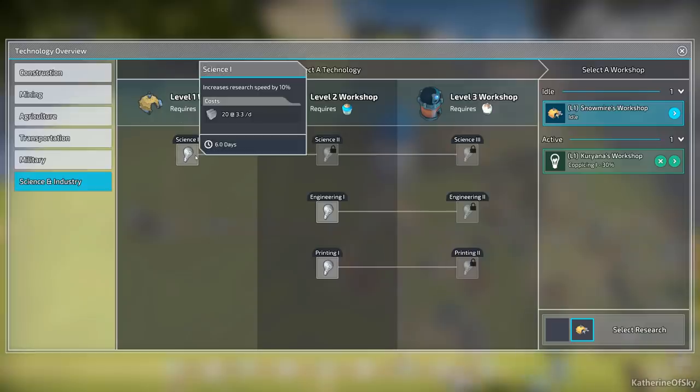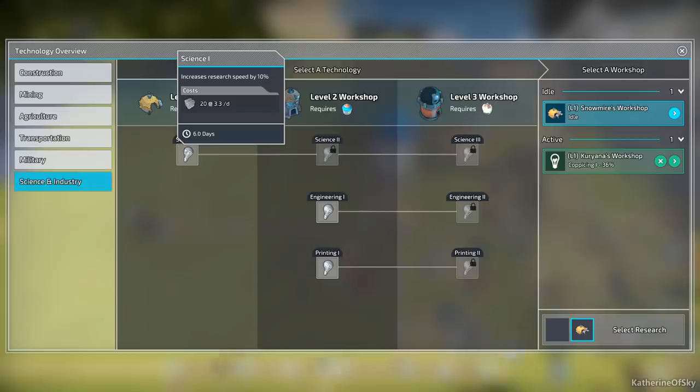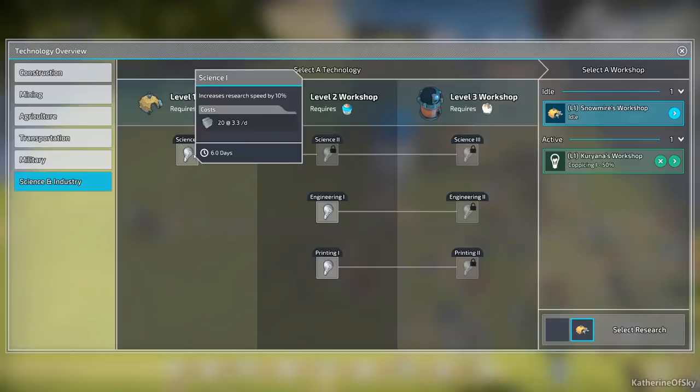Science. Now, I had a suggestion to do science, and I actually tested this in the previous game at the end of it. I was like, okay, what does this actually do? So research speed, it is actually the speed. It does not change the requirement of materials. So research would still be 20 stone in this case, but the rate would be like 3.7 per day or something like that, instead of 3.3. I don't know what 10% is, it's something, or 3.6 maybe. Anyway, it doesn't reduce materials.